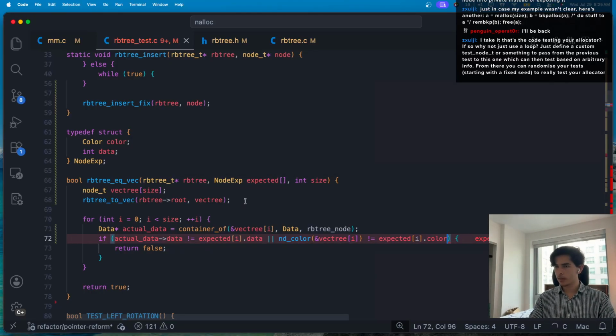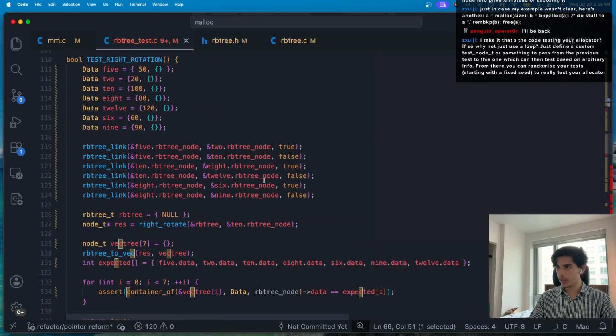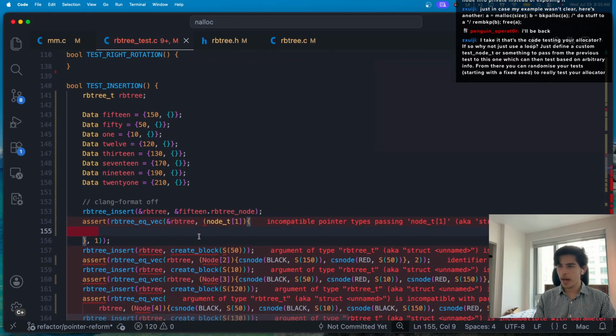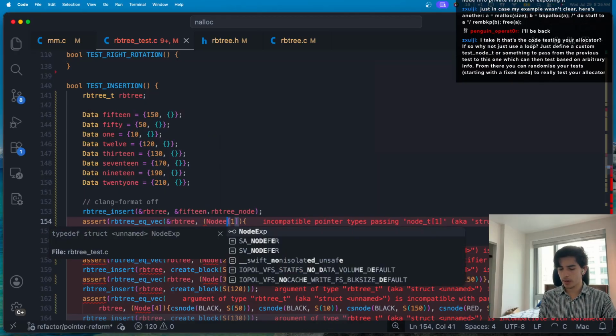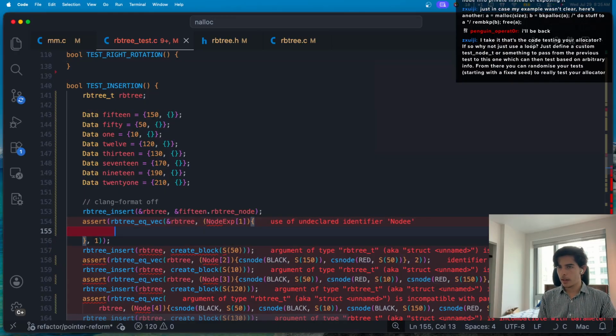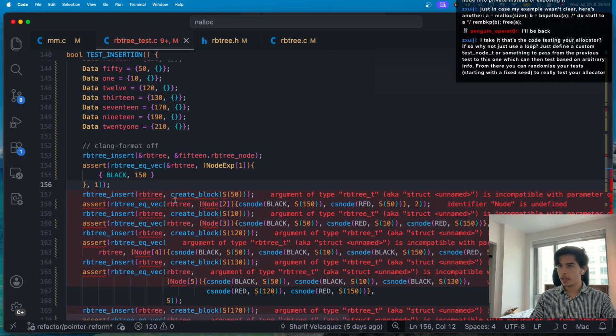And now we can just write things more easily. Because over here, what we pass ends up not being an array of this, but an array of node expectations. And we simply specify the color, right? So here I would say it's a black 15, right? So now it's way easier to specify.